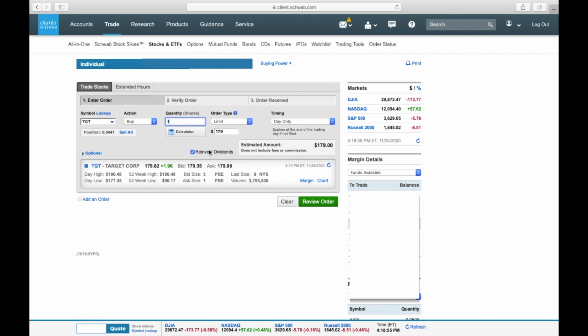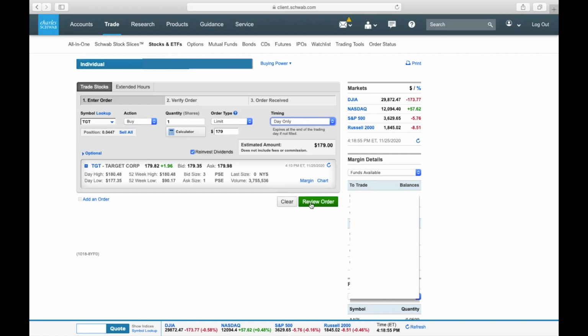Okay? We want to make sure that reinvest dividends is clicked on. And we're saying today is day only. I only want this trade to happen for today. If it's tomorrow, I don't want anybody to sell this to me at this price, because I don't know what the price may be tomorrow. It could be lower. Or, if you think the price you're setting is too low, you can change the timing of this trade. You can say day only or good until cancel. It means keep these instructions out here until I cancel them. Fill or kill means, give me all of the shares I'm asking for, or don't give me any at all, fill it immediately or cancel it. Okay, so we're going to say day only.